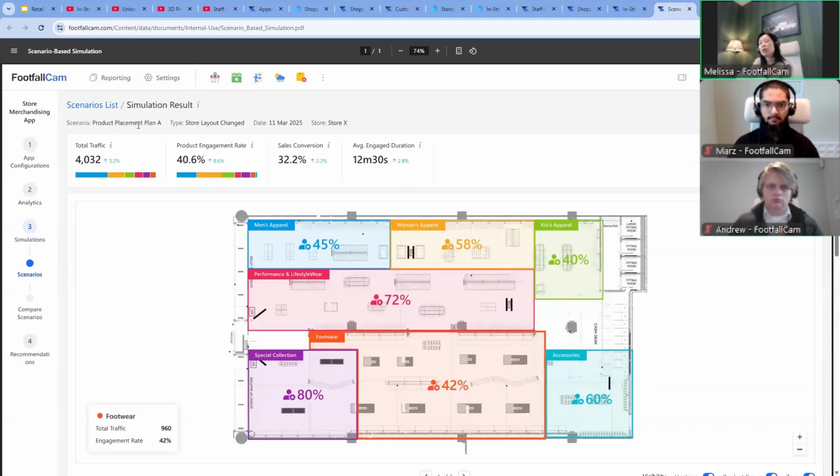So you can have this simulation and test before you go in, because it's very costly when you do your layout. You can have stores A, B, C doing different things. What's good about this is that you have a simulation result, you then execute it in your store, make those changes accordingly, and record the data as well. That data becomes your ground truth, which you can bring back here to validate whether the simulation was accurate. If it's not accurate, the AI is going to learn from the actual outcome so that it improves the simulation in the future. That's the power of AI: continuous learning.